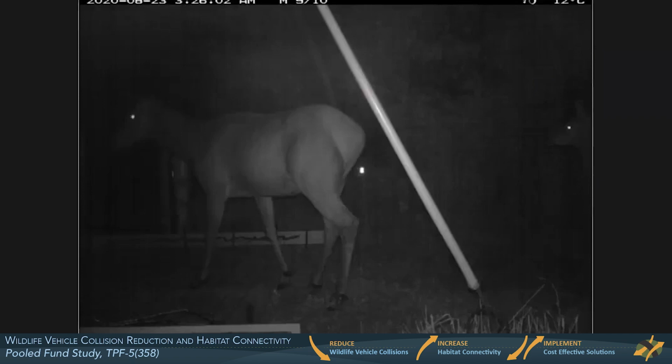Now, this type of barrier is not a barrier to ungulates. We see this with elk in this case, but also with white-tailed deer. They carefully place their feet in between the wires, and in some cases, presumably because they're shocked, they will also run across it. So again, it is a measure that is suited for species like bears, but not for the ungulate.